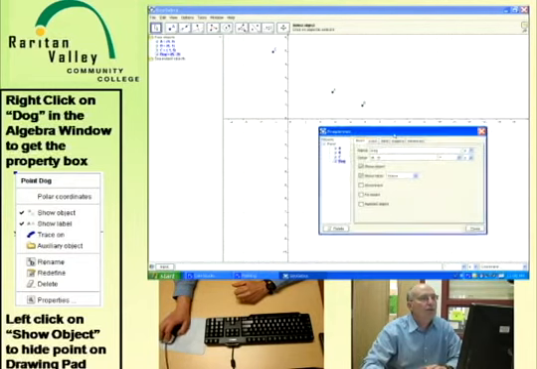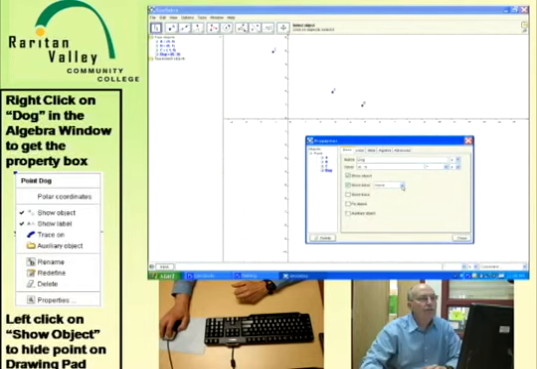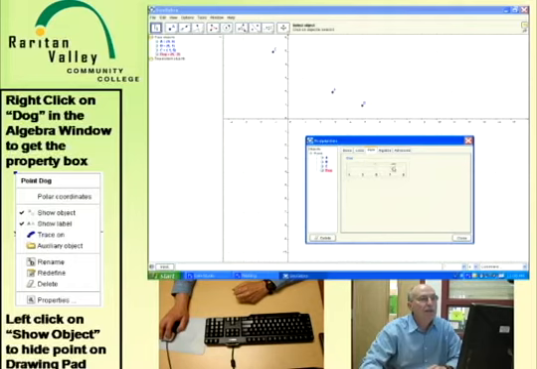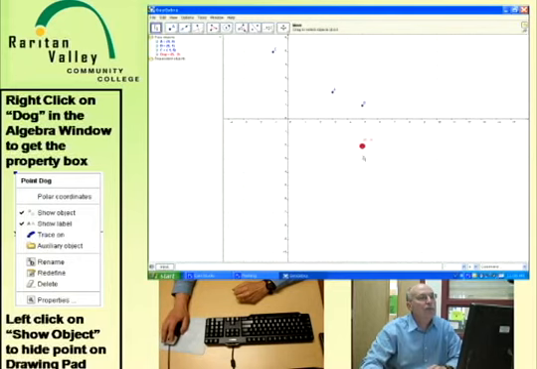First off, if we wanted to, you can change them from a name to a name and a value, or just a value. Let's put the value up there for dog. We can also change the color of the point. It's blue right now. We could make it red if we wanted to. We could change the style of the point, and the higher the number, the bigger the point. We'll go all the way up to 9. And let's click close, and you can see all of a sudden that the point dog now has the coordinates by it. It's got a big red circle around it, and you can see when we roll over top of it, it's got that highlighted.